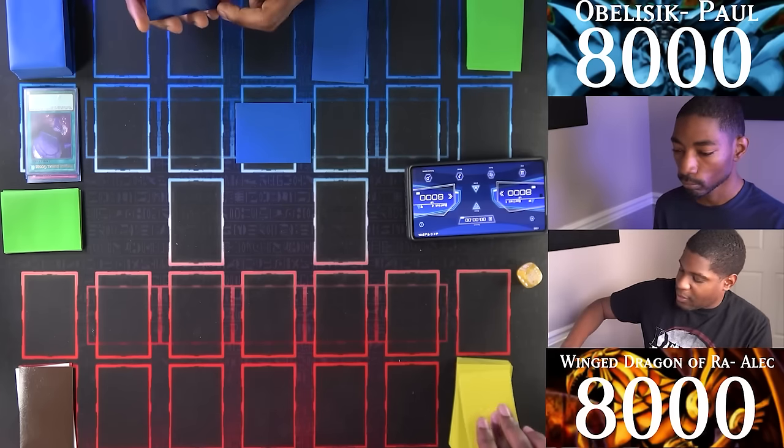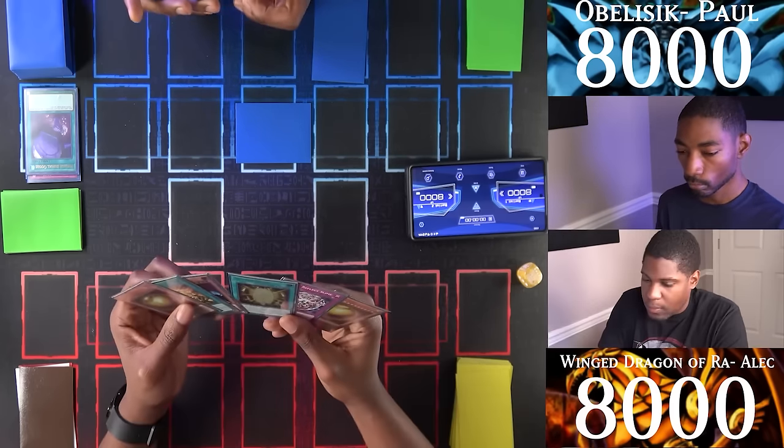All right, draw for turn. I will. I should mention, by the way, duelist, that I had to just do a makeshift Obelisk the Tormentor deck. He doesn't have an archetype, unlike Slifer and Ra for some reason, so this deck is full of surprises, you'll see.